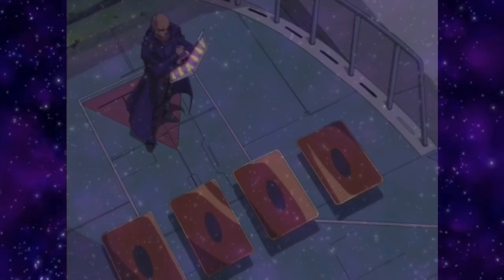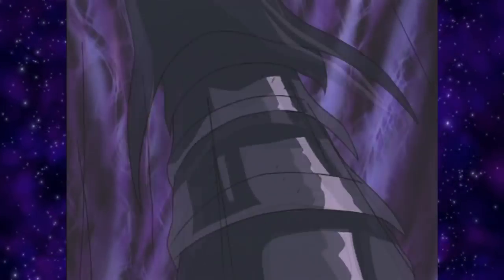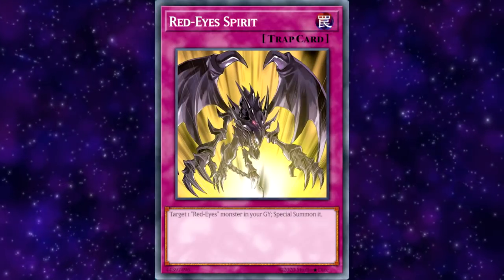Also, the first ever Super Joey event began just 3 days later on May 14th, bringing with it the most absurd pair of cards the game had seen yet, Red Eye's Insight and Red Eye's Spirit.